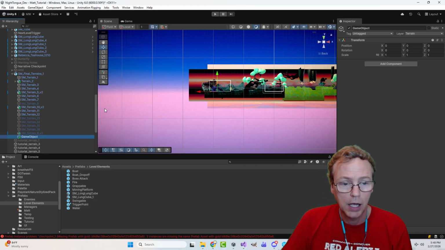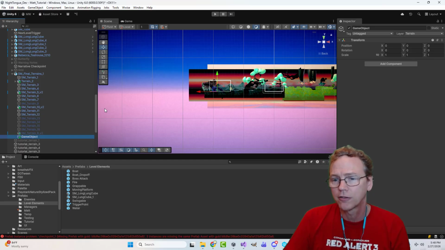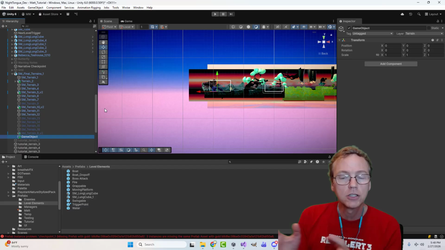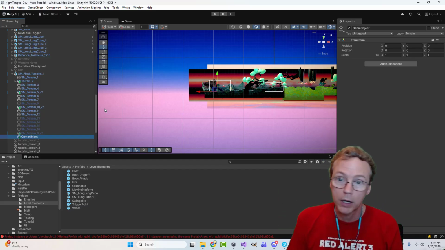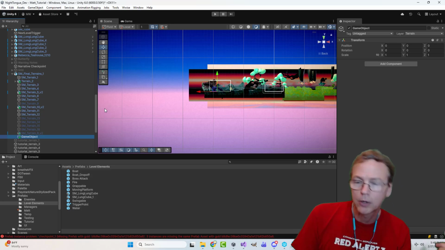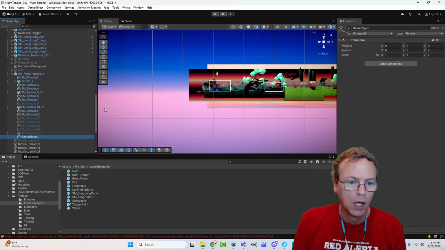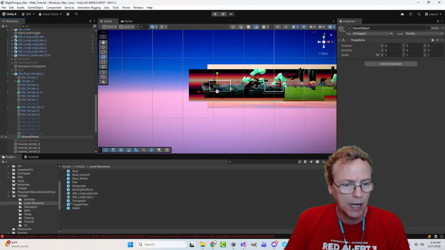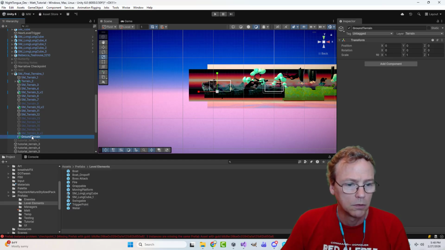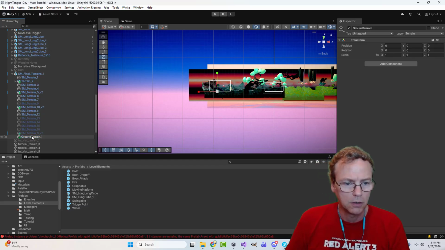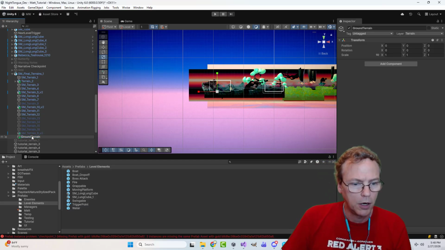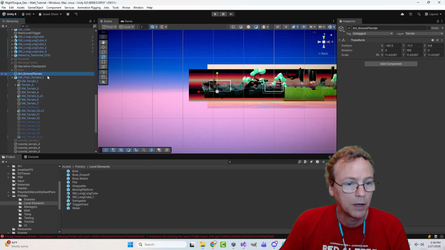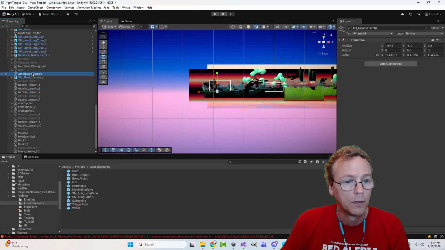the art. And I don't want just one object for all the art. I want one for each concept of people that could be working at the same time. So I think you probably have one background person and another foreground person. I'm going to call this ground. Ground terrain. Right. Art. I want to say art on it. In fact, let's put art in front. Art. Ground terrain, right? Okay. And then that's going to be a prefab.